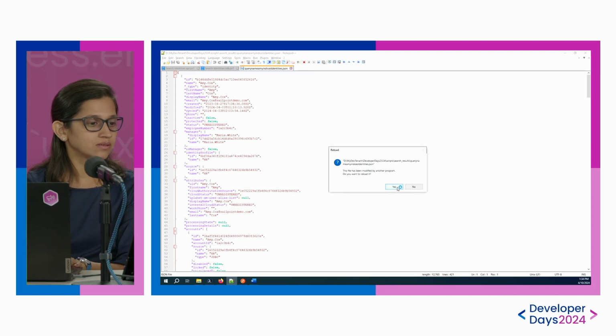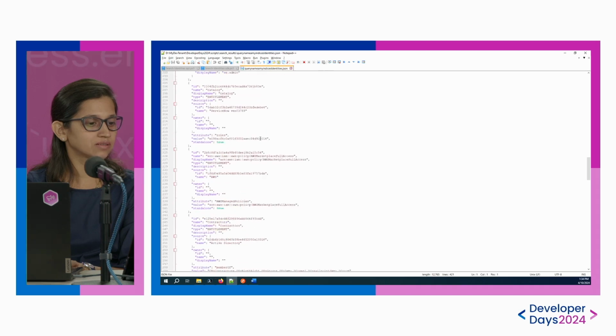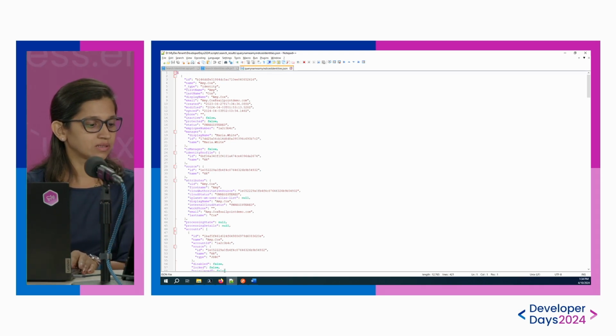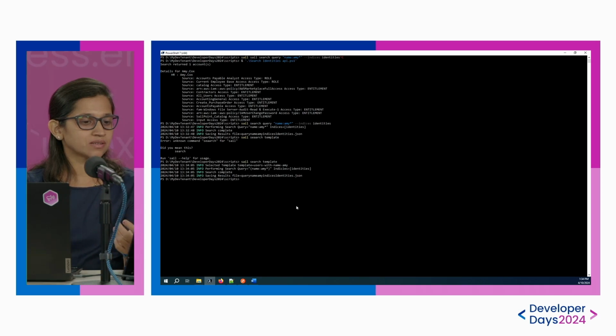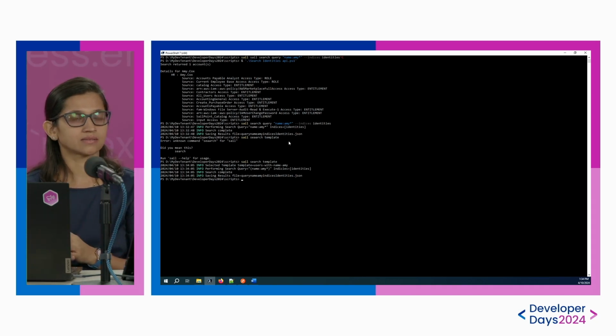Yes, and it's the same file name. So I'm just going to reload this file, and you can see we got the same user back. So all of these are different ways of trying to explore the same data that we want. So you either use the APIs directly, or you make up your own PowerShell, or you try to use a CLI. And coming to SDKs also has one nice function.